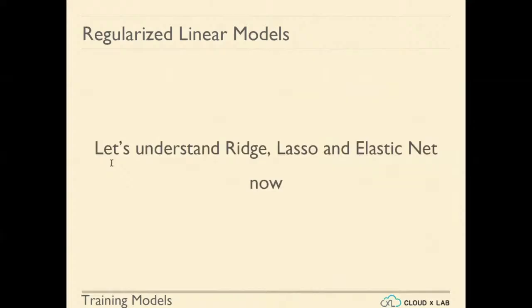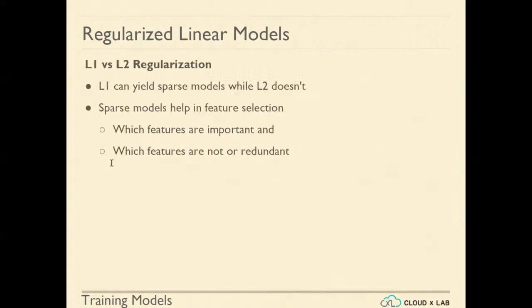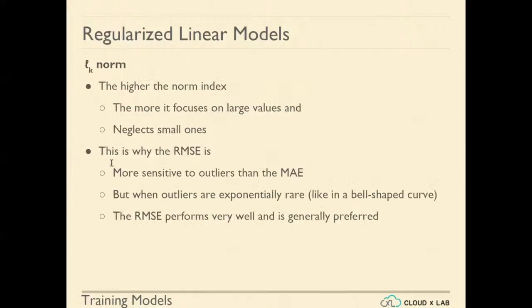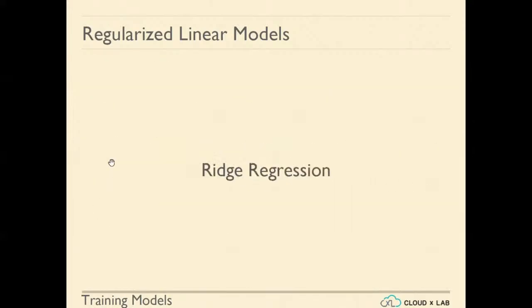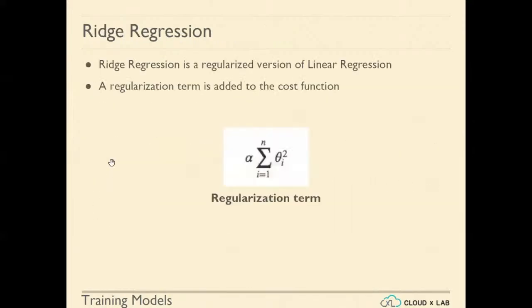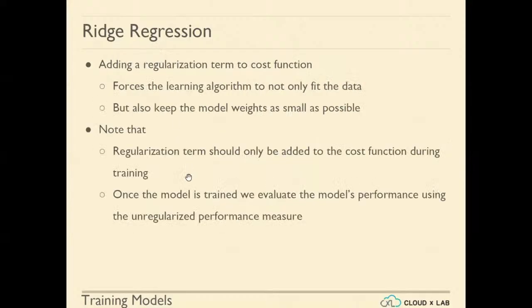Next session I will discuss L1 regularization and L2 regularization, and I have already explained what L1 and L2 are, right? So there is a very small difference between L1 and L2. If you use squared L2 norm, then this type of regularization is called ridge regression, right? So MSE error plus this type of regularization term. In this regularization term, we are using squared L2 norm. So this type of regularization is called ridge regression, right?